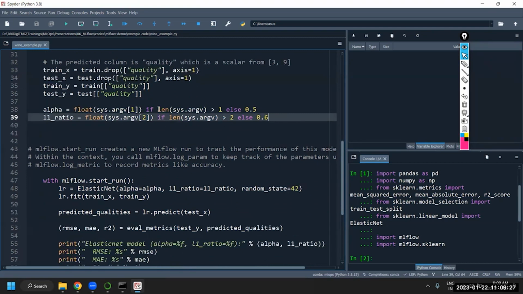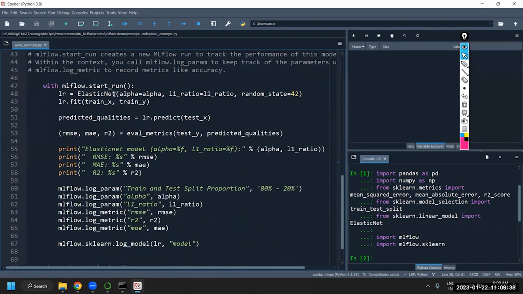right? So float, take the system arguments. If the arguments is greater than 1, then use it. Otherwise, choose default 0.5 or 0.6. All right, so that's the arguments that we are passing. And then we are trying to train the model, then use the model to predict on test data set.